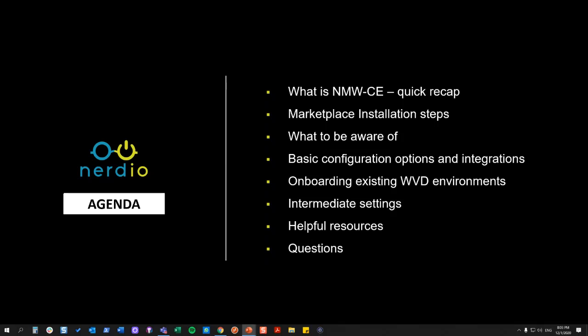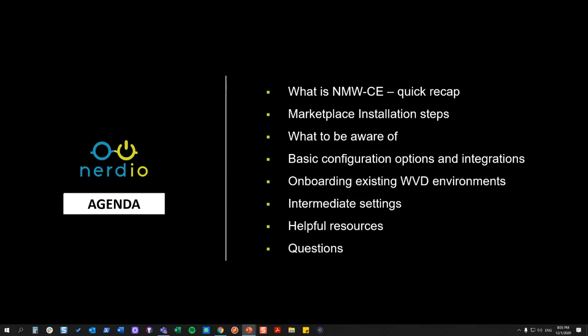But basically from A to Z, how to get started with the installation, everything in between, a couple of tips, perhaps pointers to things to look out for. Possible errors: it almost always goes right, luckily, but I've seen a couple of errors pop up every now and again, and I'd like to share those with you as well, so you know how to handle them. Basic configuration options, some things to be aware of, once the installation is done, we'll get into that also. Basic configuration options, integrations, fully automated, cool stuff.